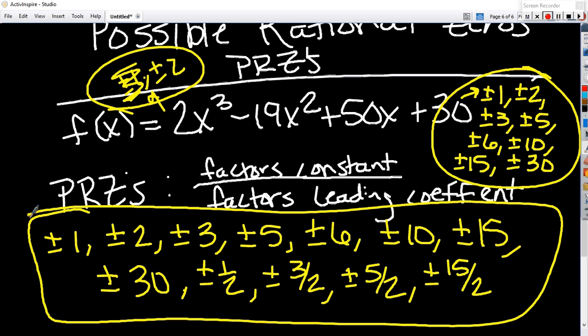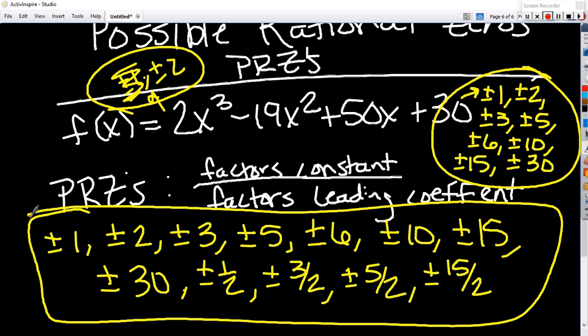Divide. Ooh, synthetic division, right? A little bit easier than plugging in. If I divide and I get a remainder of 0, I've hit a real 0. But you have to do that with every single one of them. So you find one that works. But there's like 10 of them.